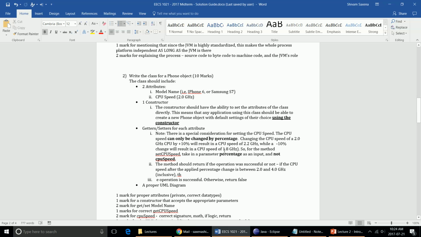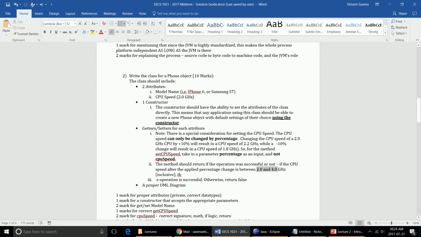Okay, so basically they want to take in a percentage, do the math to apply that percentage to your existing CPU speed, and that's what's going to be changed. Okay? Now, this method should also return if the operation was successful or not. And the criteria for that is that the applied percentage change should be between 2.0 and 4.0 GHz.